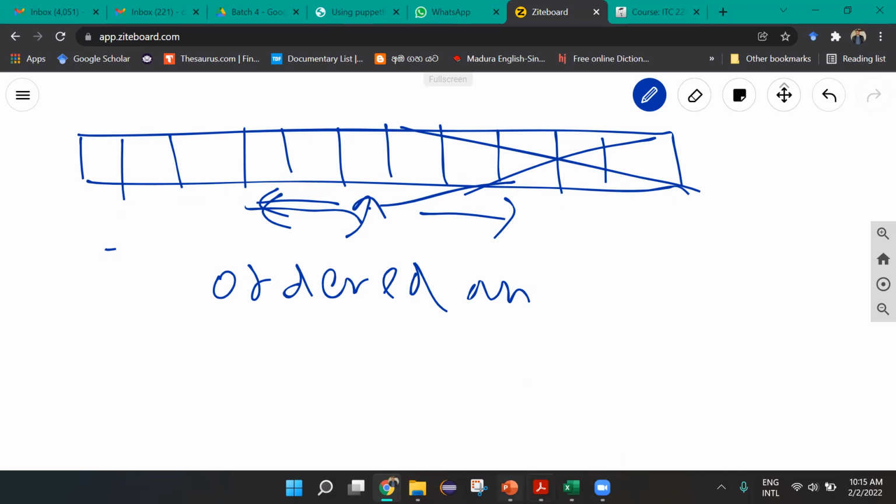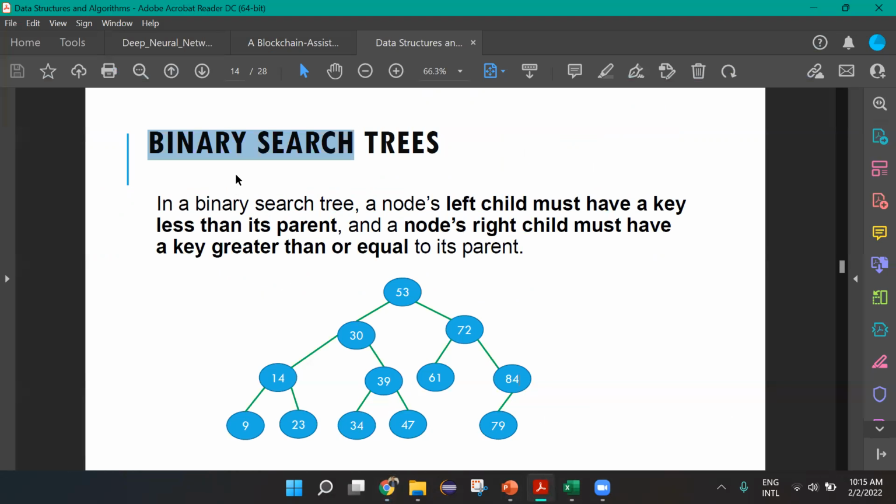So similarly, in a binary search tree, when we are searching, we can go through just one branch. We can forget about the other branch, half of it. So that's why we can have binary search with trees, or binary search trees, with this condition.